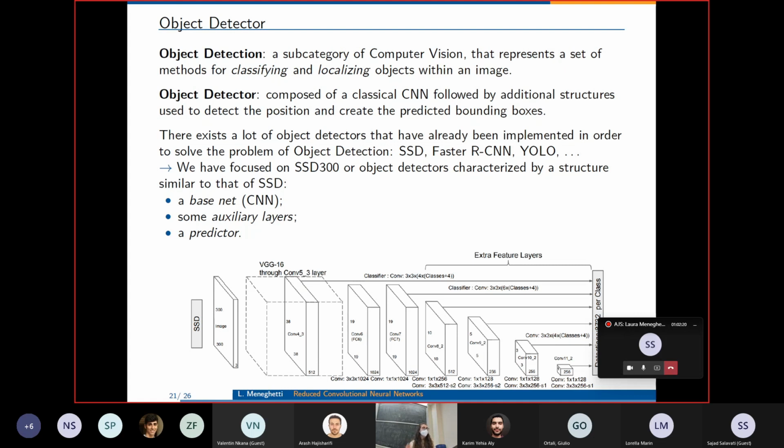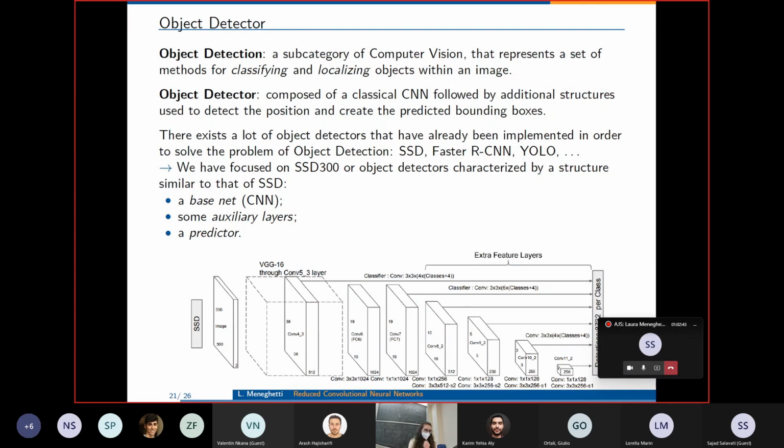Then you have some auxiliary layers that will be responsible for detecting the high-level features, the features connected with the position of the object and the object as a whole. And then you have a predictor part that will give you the classification of the object, but also the localization.